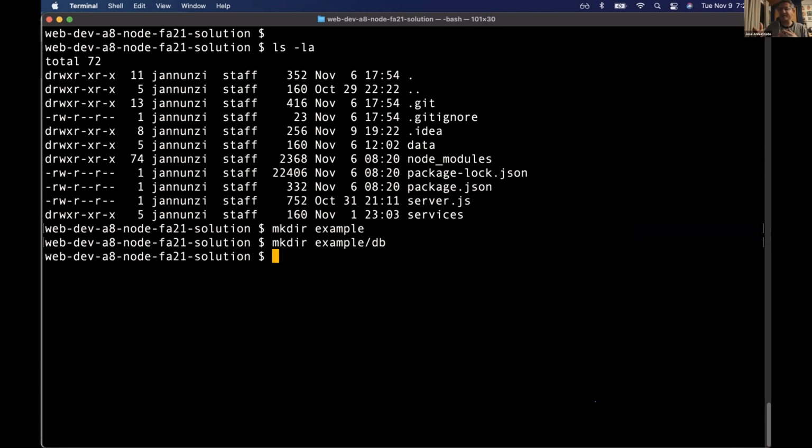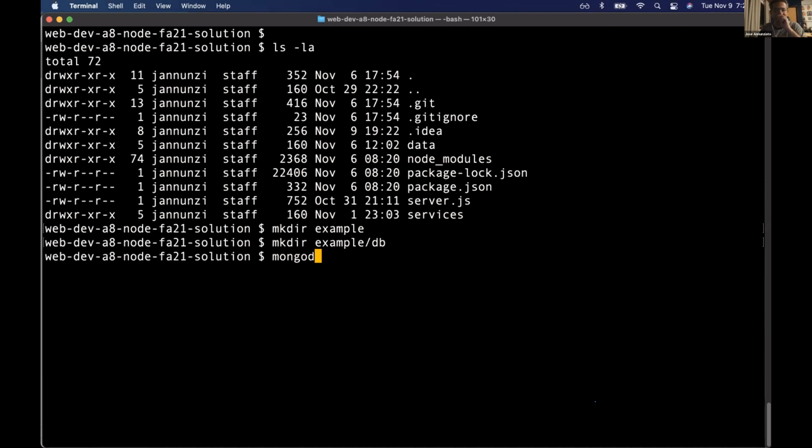Once I have this folder, now I can start my database server and tell it that is the folder where it should put all the data, right? As it stores new data, deletes, updates, it should put it under there. And the way you do that is by running mongod. So again, mongod is the command that we just saw that needs to be in the bin directory. If the bin directory is not on your path, then this will fail.